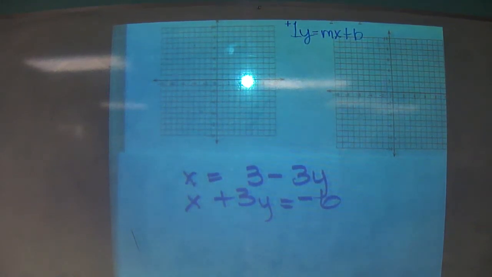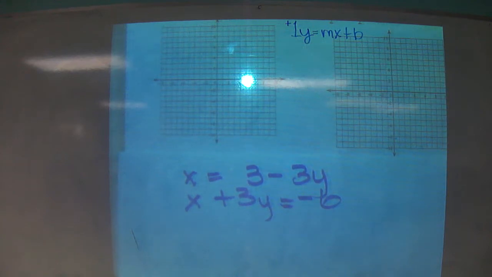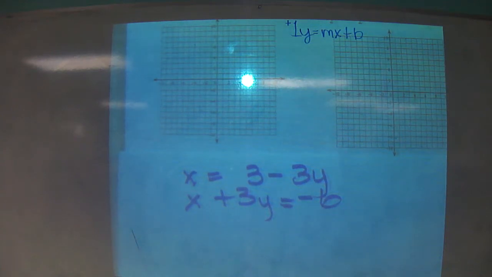Okay, so let's talk about systems. In graphing, we can see that systems are locating a point of intersection between two lines. Now, in algebra 2, we find points of intersection with three variables: x, y, and z. And we're looking at three-dimensional. We only do two-dimensional in algebra 1.